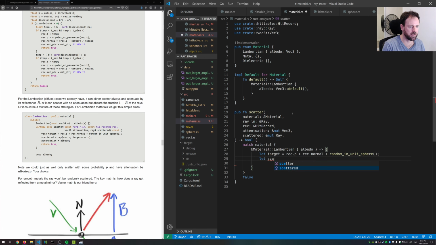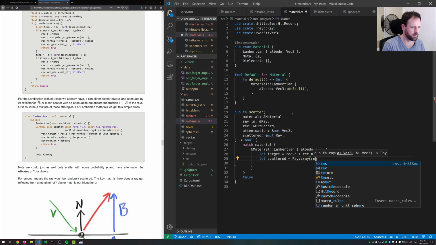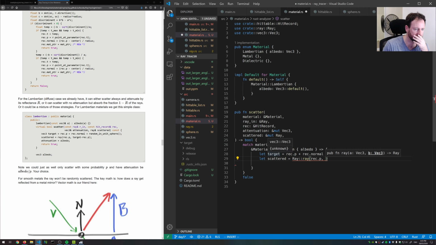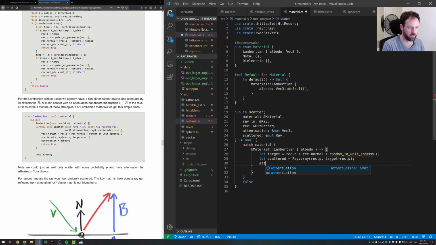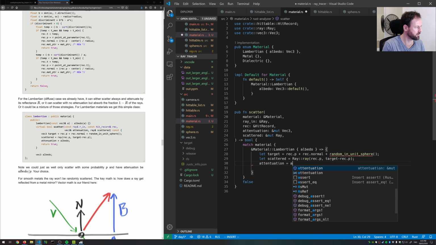And then we can do let scattered equal a ray, where we're passing rec and then target minus rec.p. Okay, and then attenuation equals albedo.